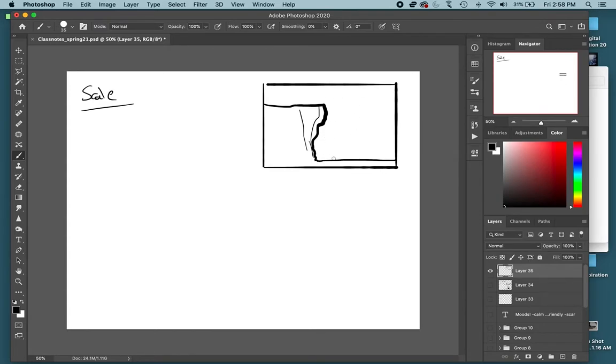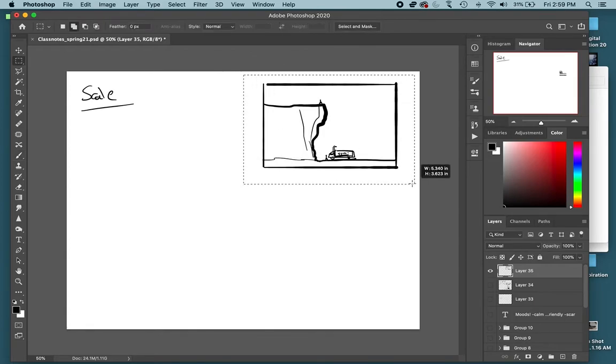But so I have to include something in here to give people the relative size of that. So let's say I come in here and I put a big semi truck down here. So now we know the size of this semi truck approximately. You know, we know about how big a truck is. So now we got, you know what, a 50 feet tall cliff there. Okay, so I can even put some little people here. I could put a little person up here. So now we know that's a pretty big cliff, right?